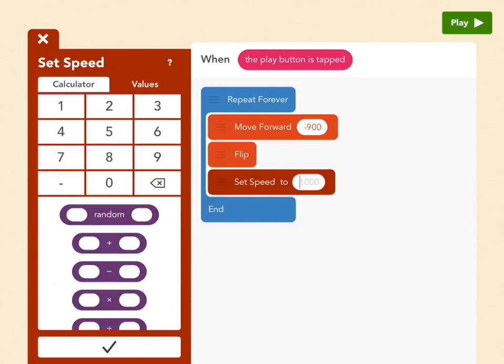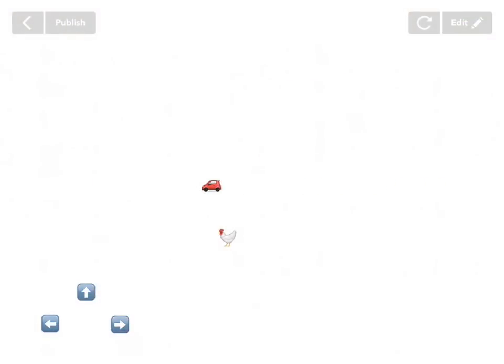And let's set the speed to random, which is this operator right here, and set it from any number between 200, which is pretty slow, to 600, which is a little bit faster. And let's see what that looks like. Cool. So it's different speeds each time, which is going to be tricky to get past.